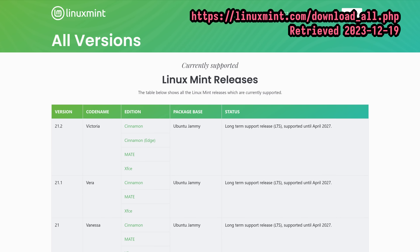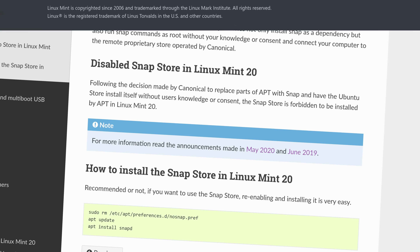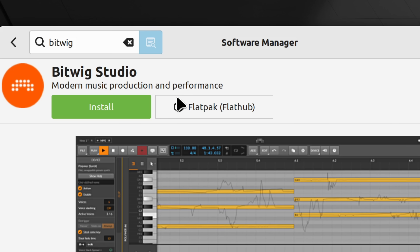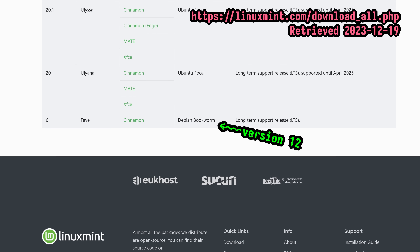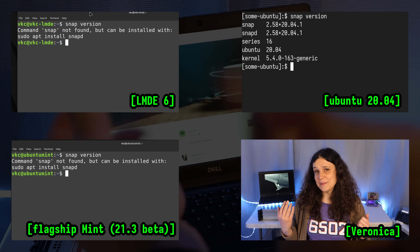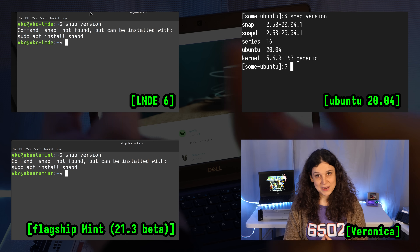Here's a recap of the different versions. The traditional Linux Mint experience is based on Ubuntu — Ubuntu 22.04 LTS as of the time I'm making this video. But unlike Ubuntu, Linux Mint ships with the Snap Store disabled, providing support for Flatpak instead, as well as traditional application packages. In contrast, the Linux Mint Debian edition is, unsurprisingly, based on Debian — Debian 12 as of recording. Like the flagship version, LMDE ships with the Snap Store disabled. So if you want something in the apt family of distros but want to avoid snaps, the Linux Mint family deserves to be on your radar.